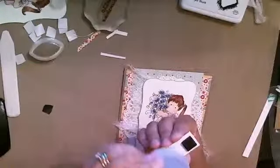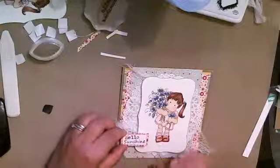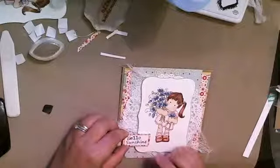So I'm going to put a little bit of craft glue on the white area. It doesn't have the adhesive. And the reason why I put the dimensional on here is because this right here has dimension underneath. So the area that's going to be laying off of that paper needs some additional dimension. So that's why I put a dimension on the side and not on this area. So we have something that looks like that now.